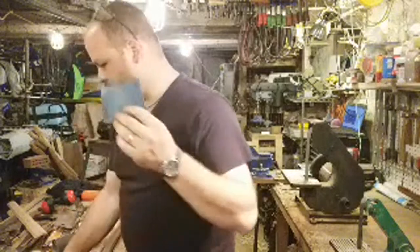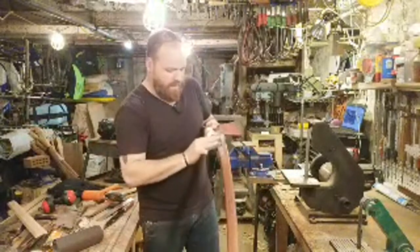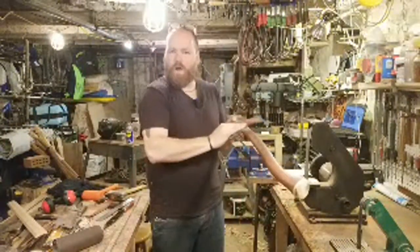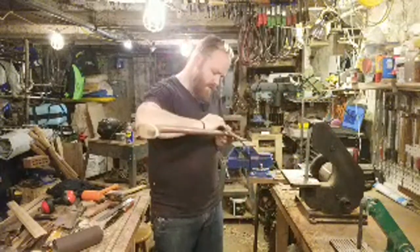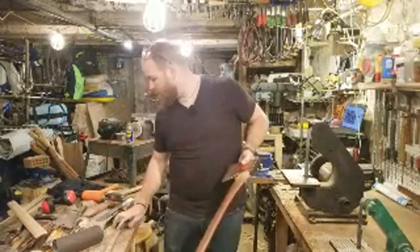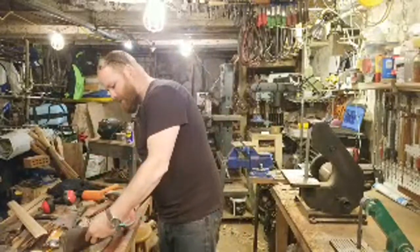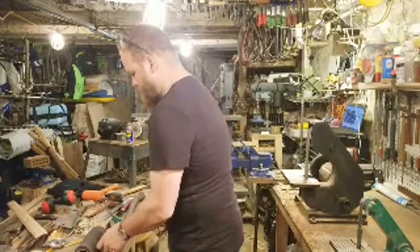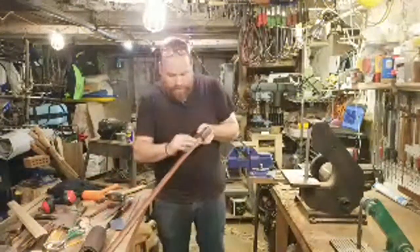So this is actually a piece of 240, and I'll just real quickly hit the handle, and that's just to clean up the tool marks from the files and the rasps. They're pretty minimal. Let's see, actually, let me grab something a little bit rougher. This is, I think, an 80 grit. I'm going to grab a little piece of this 80 grit. Just clean this up a little bit.